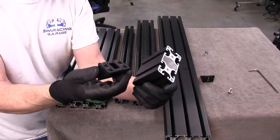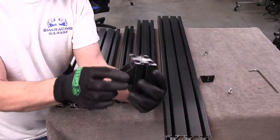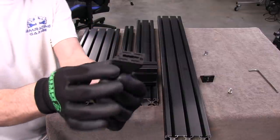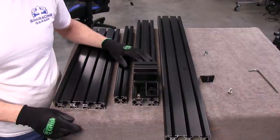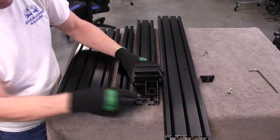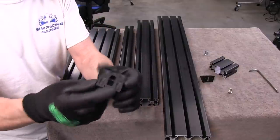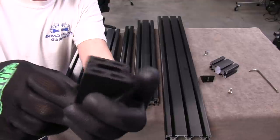Especially in a motion system, I like building with this stuff because it's going to have a lot of twisting torque on it. I might even mount a motion system to this just to see how it handles it after we get it built. The tabs-removed brackets are for situations where a piece crosses another piece perpendicularly — the remaining tabs fit in one channel, but the other side needs to be flush against the crossing piece. To remove the tabs, just get a screwdriver in there and pry up — they pop off. They didn't get it all the way off on some of these though, so I'm going to have to file that down flush.